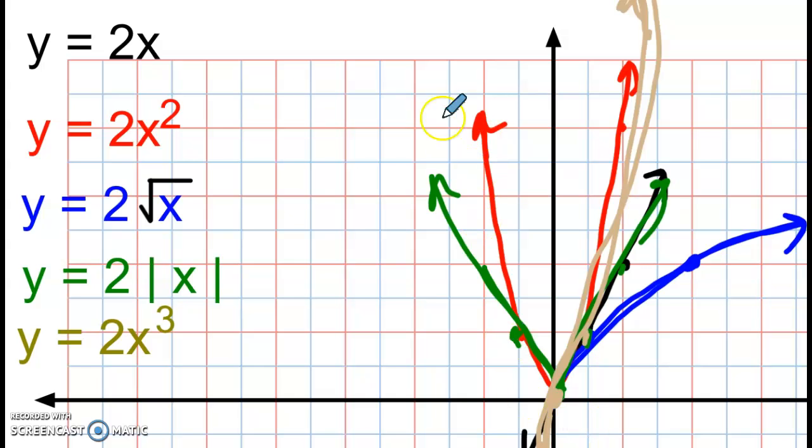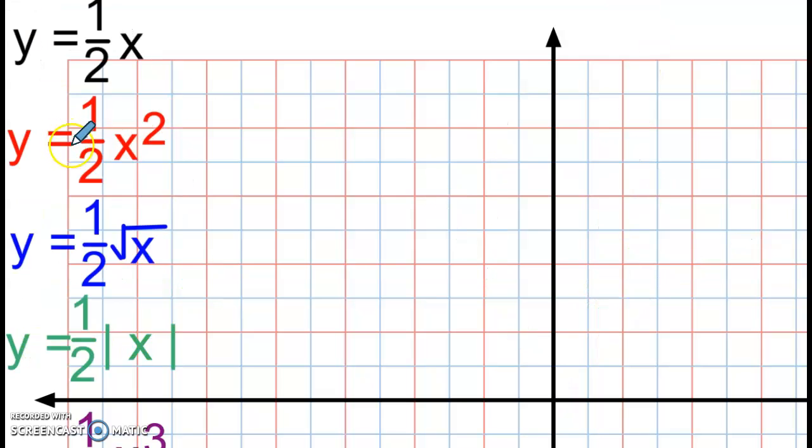Okay, so multiplying, notice it didn't shift it anywhere. I'm still starting right here at 0, 0. I didn't shift it up or to the left or to the right or down. I just stretched it, and it was just skinnier because it's getting bigger faster towards the y-axis. Okay, if I do similarly with a half, it's going to be a similar situation. I'm not going to move it any direction, but when I put 2 in, half of 2 is only 1. When I put negative 2 in, half of negative 2 is negative 1.